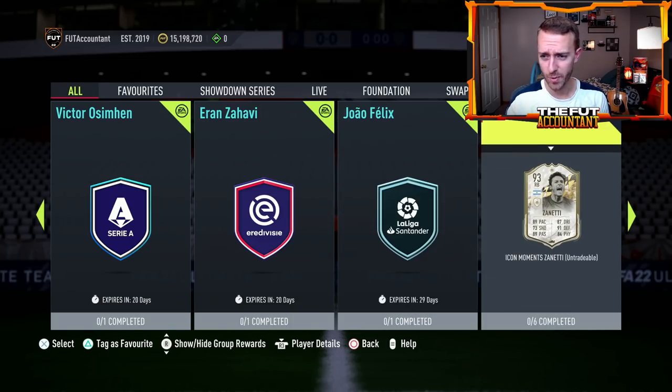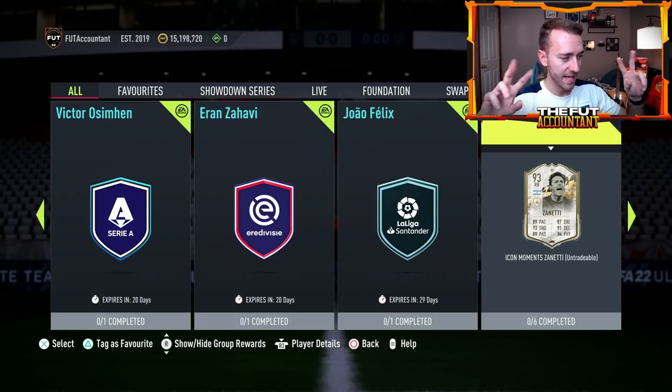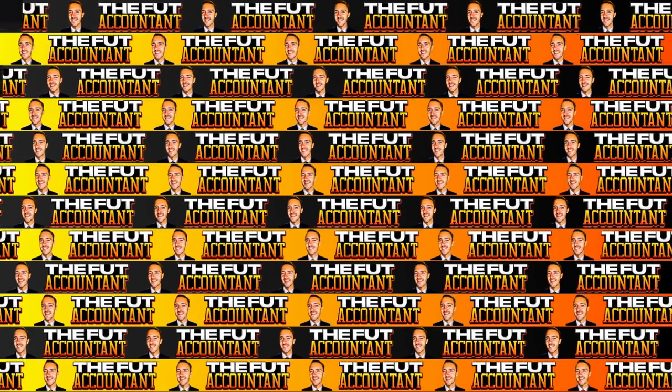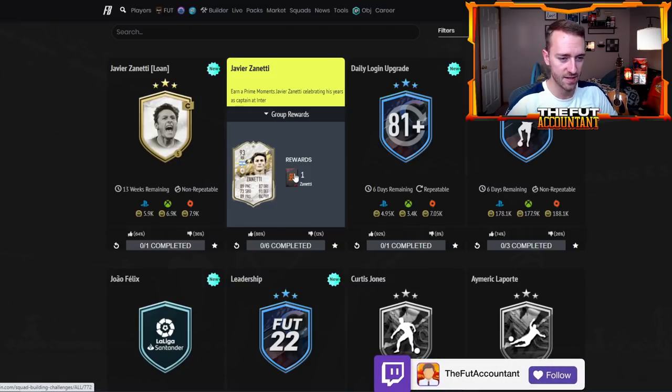Also yesterday, we had the Zanetti SBC, which was our first Icon Moments player SBC based off of a captain, and he's got an 88% upvote, which surprises me a little bit, because this SBC is valued at 364,000 coins according to FUTBIN. Yeah, this card is cool. I think it's just really cheap, and that's why people like it. I know it's a nice card, high work rates. It does have some pretty good stats, and it's an Icon Moments.